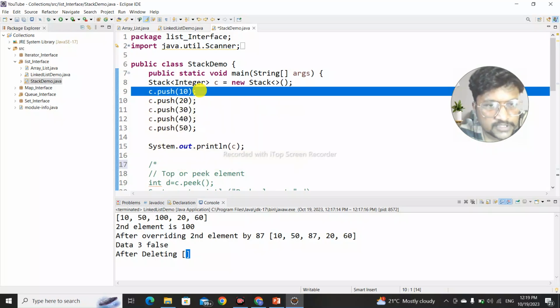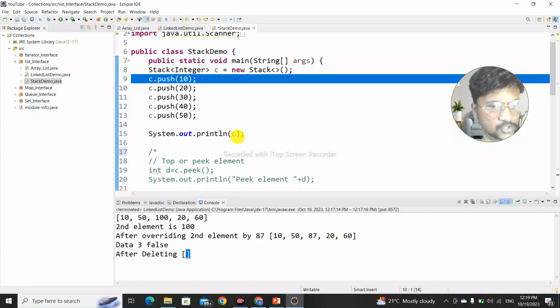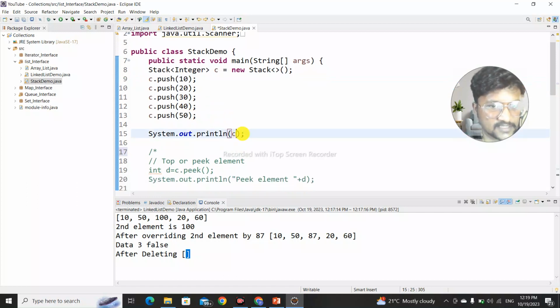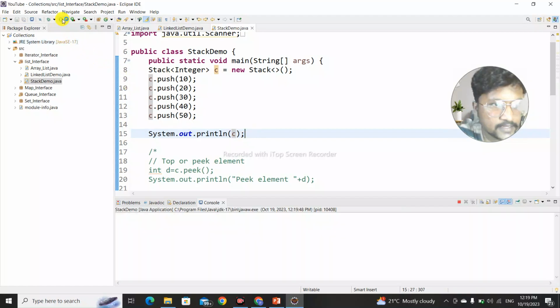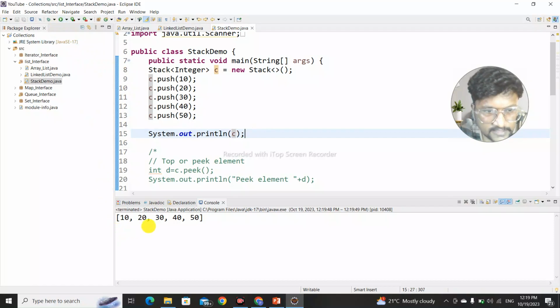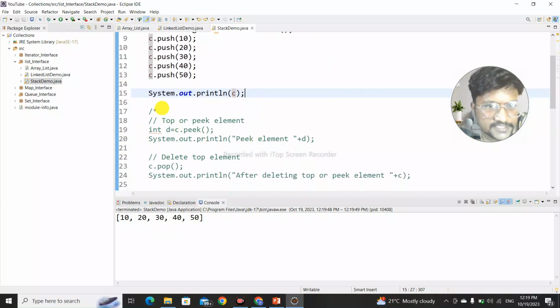So push will add the element in your stack. So see the c.push 10, 20, 30, 40 and 50 are added. And if we try to print the c, that is stack, it will print all the elements which are added. So let's see the output. Yes, so 10, 20, 30, 40 and 50. Again, it maintains the insertion order. So insertion of stack is done.